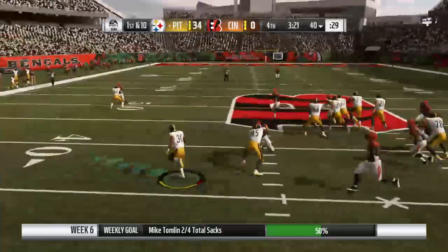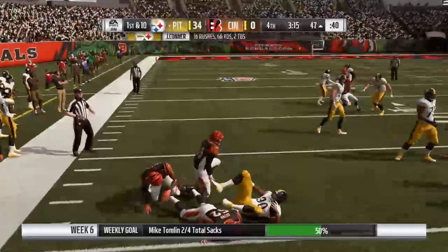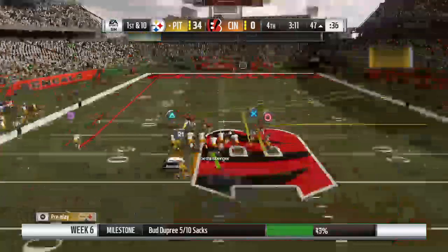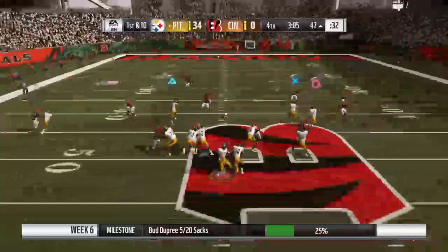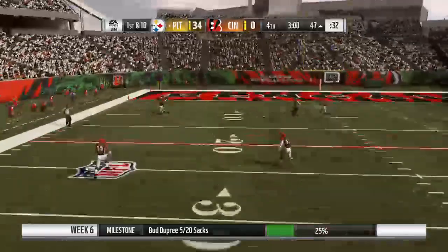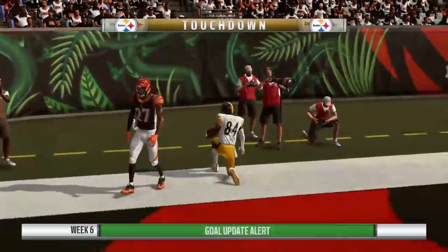They start with a give to counter, and some room to run now. And he'll be taken down, but not before he works it past the 50. Give him 13 yards on the opening play of the drive, and also give him a 1st down. Now a play fake here on 1st down. He's going deep for Brown. And this will be caught. And the carnage continues. It's another touchdown.